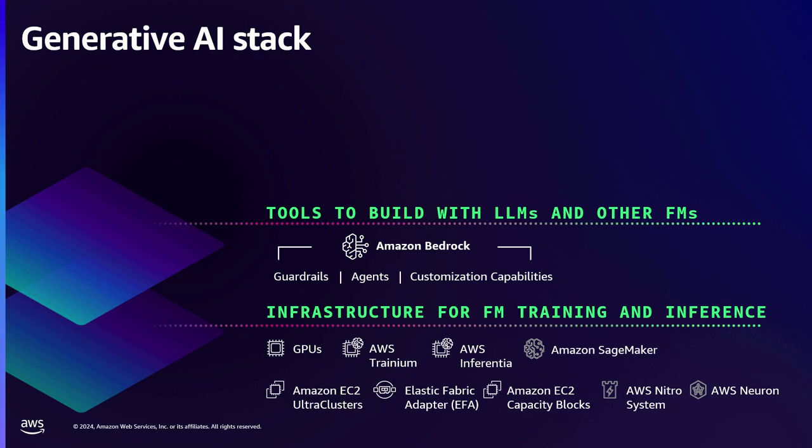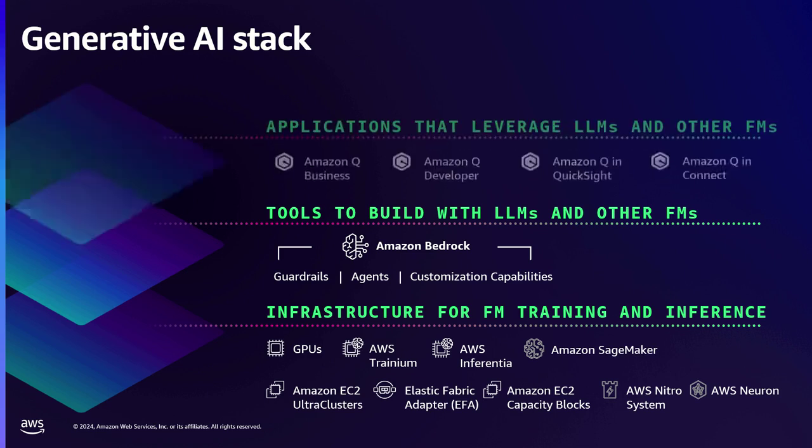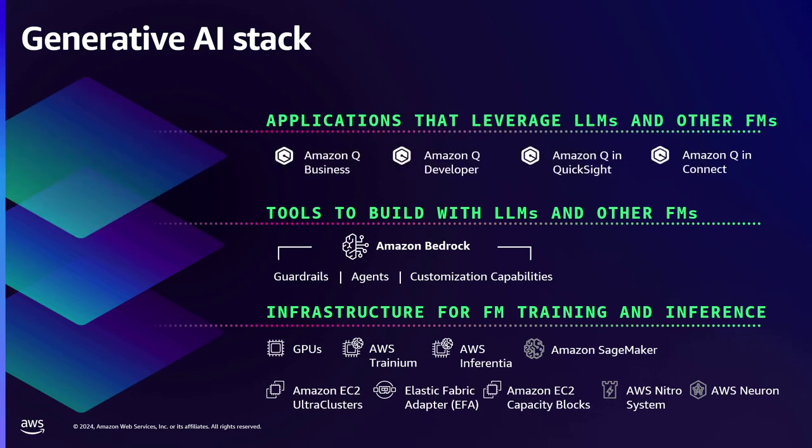But there was still another layer that we wanted to build on top of this. And so at re:Invent last year, the end of 2023, we rolled out Amazon Q. And there's really a whole bunch of different capabilities within Q. But these are the different things that we saw customers building on Bedrock and said, well, we could make this easy for them. Let's go build that solution so that it's reusable.